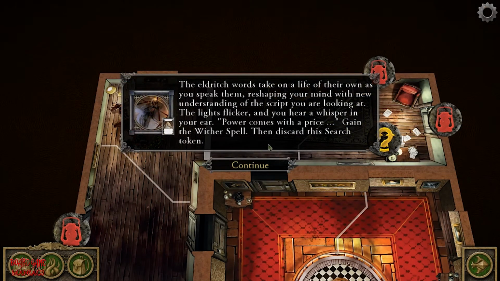Ooh, the eldritch words take on a life of their own as you speak them, reshaping your mind with new understanding of the script you are looking at. The lights flicker and you hear a whisper in your ear. Power comes with a price. Gain the withered spell, then discard the search token.